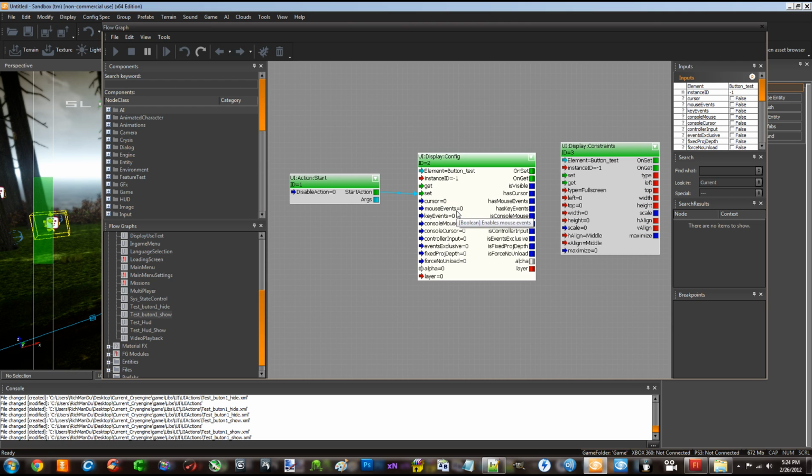Mouse events, remember we do want mouse events, otherwise we won't be able to move the mouse and click on the buttons. Key events, yes we do. Console mouse, yes we do. Console cursor, absolutely. Controller input, yep. We don't want event exclusive. Fixed projection depth, we don't want that. Force no unload, we don't want that. Alpha 0, layer 0, everything's fine.